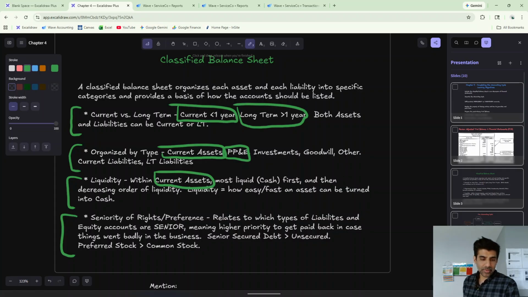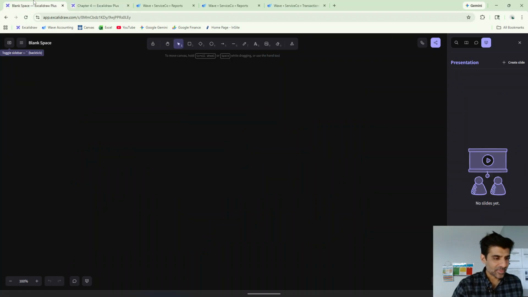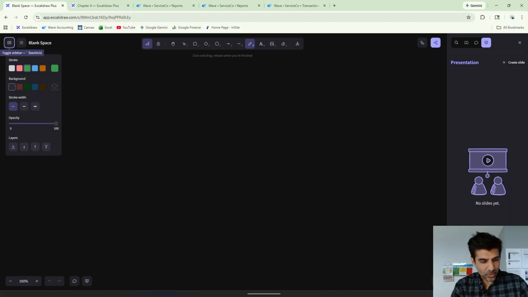Yeah. So we're going to look at some balance sheets. We'll look at some actual financial statements in a second. Even within equity, there is seniority. There is something called preferred stock. That's a class of stock that's actually more senior than common stock. So maybe let's list the hierarchy here. Okay. You'll have senior debt. Okay. So this is increasing with seniority.